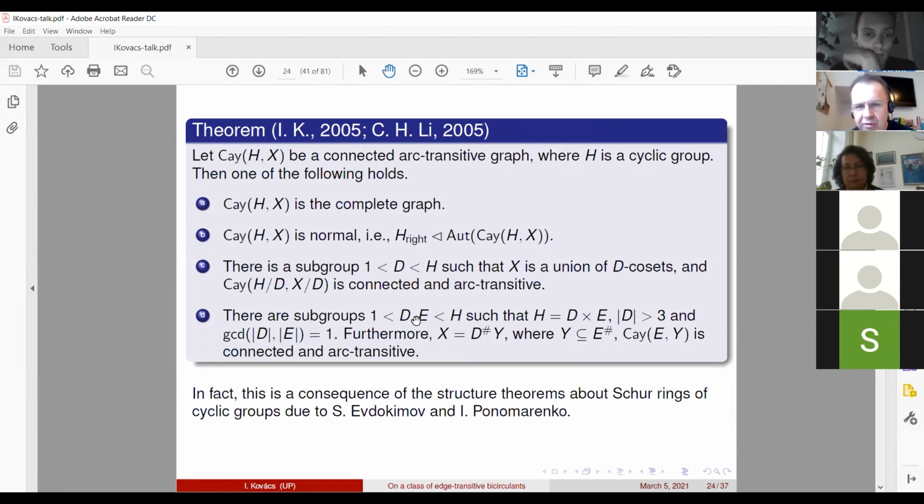It's also an interesting problem, and I suppose the classification is very similar, where you can ask: what is the structure of Schur rings over the abelian group Z2 times Zn? This is the other difficulty you should think about in the even case. But I think it's possible to overcome this, with only more computations and more effort. My conjecture is that in the end, the answer will be that there are no graphs if the valency is larger than 6. Thank you so much.